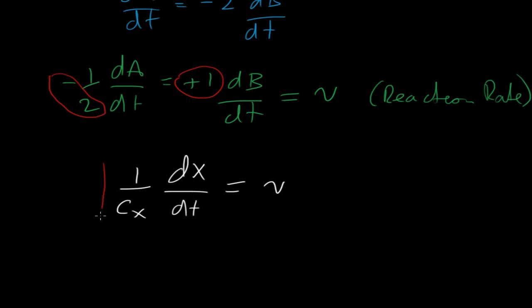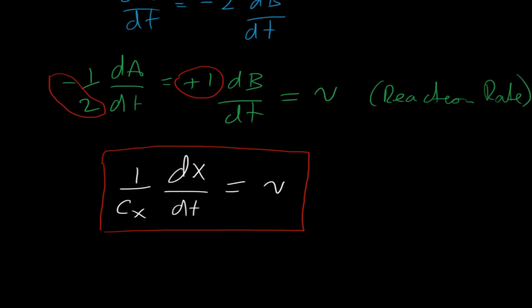So this is a very important equation. This basically standardizes the way in which we can express reaction rates, and it's irrespective of which X I use. So for example, if X is a reactant, dX/dt will be negative, but so will cX be negative, so the whole thing is positive, so the reaction rate is positive. If X were a product, then cX will be positive as well, and dX/dt will be positive, and so the rate of reaction will be positive again.